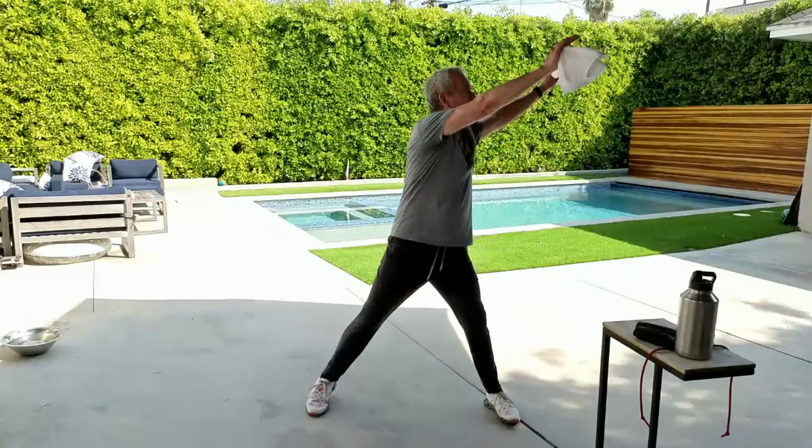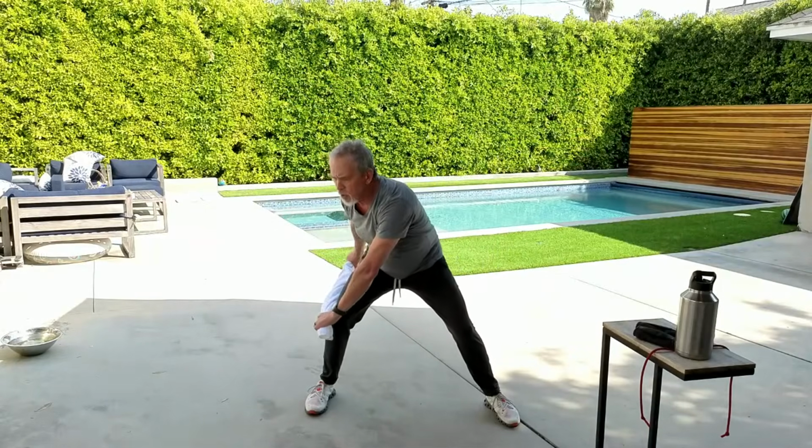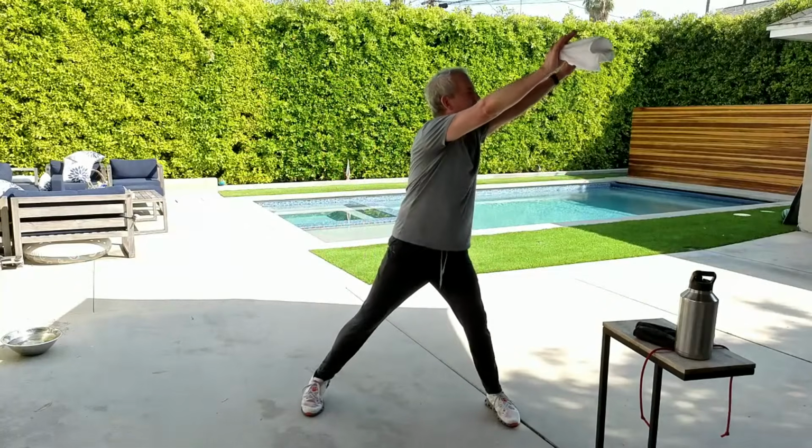We're well outside ground zero now. We're well outside perfect posture, but we're doing wonderful movements for the core, for the spine, for the shoulders. Breathe.